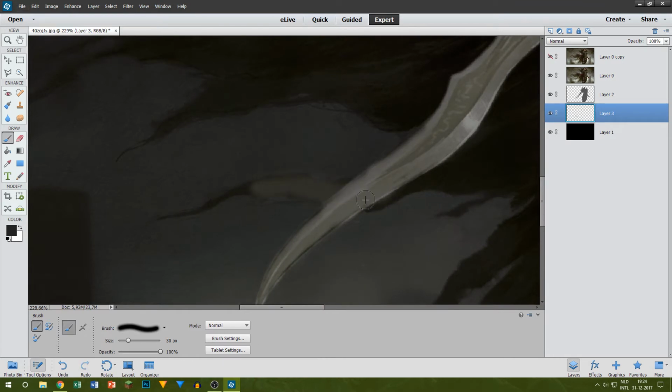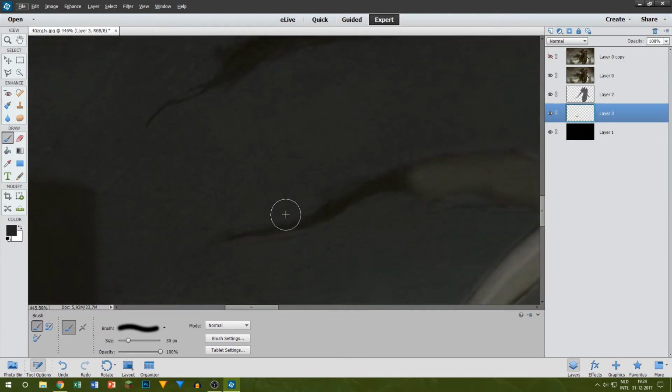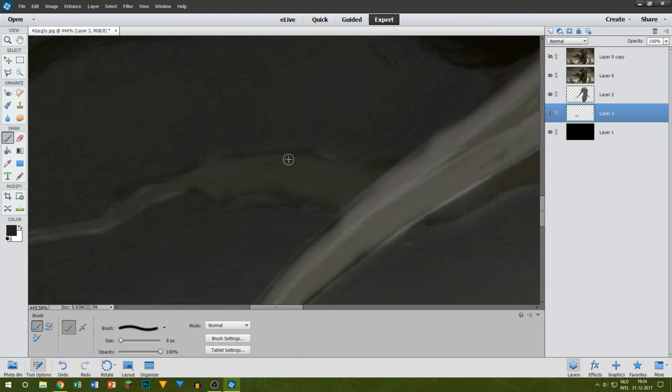So then I will be painting on this. So it's just a matter of painting over.